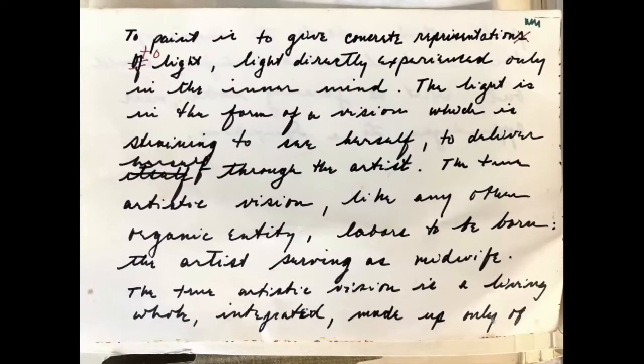Tom explains his modus operandi in his notes that are called The Animal Black and White. You see his own writing here on the screen. To paint is to give concrete representation to light, light directly experienced only in the inner mind. The light is in the form of a vision which is straining to see herself, to deliver herself through the artist. The true artistic vision, like any other organic entity, labors to be born, the artist serving as midwife.